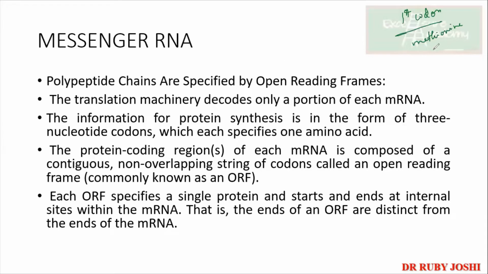Because it is coded by the first codon. जब evolution ने decide कर लिया है that AUG should be your first start codon and AUG codes for methionine, then obviously it has to be your first amino acid present in the polypeptide chain. Correct? And whatever the first initiator tRNA जो आपका रहता है, the initiator tRNA which brings the first amino acid, it is also carrying the methionine. So these are the ways by which you can give the answer. Is it clear? It was just twisted so that you guys can think more on it.